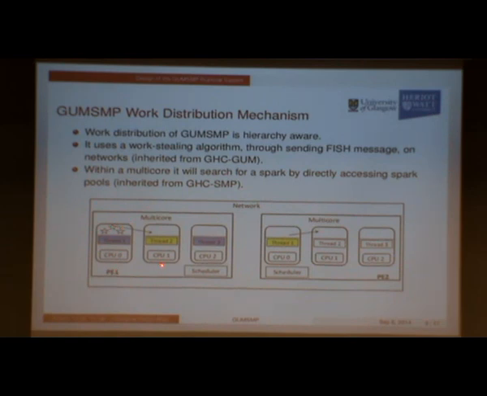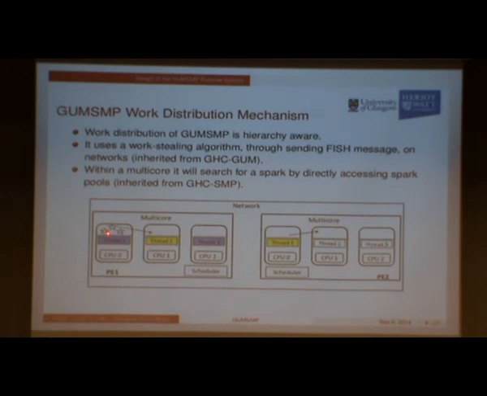If one of the cores runs out of work, well, in the physical shared memory model, it's fairly easy. You can just go through the spark pool, check whether there's work available in any of the other spark pools. You grab one of these pieces of work, and you execute it on your own core in order to continue with work.